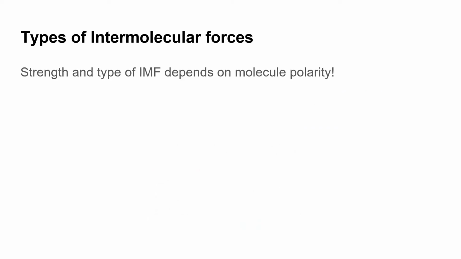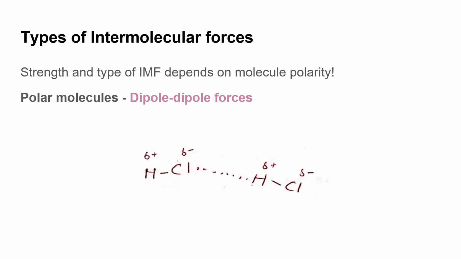And then for the polar molecules, they can either have dipole-dipole attractions, and these attractions occur between two different dipoles of two molecules. So in this case, when we are looking at two molecules of hydrogen chloride, the partial negatively charged chlorine of one molecule is attracting the partial positively charged hydrogen of the other molecule. So again, the partial positive and partial negative are going to attract each other, but not on the same molecule. The partial negative of one molecule attracts the partial positive of the other molecule.